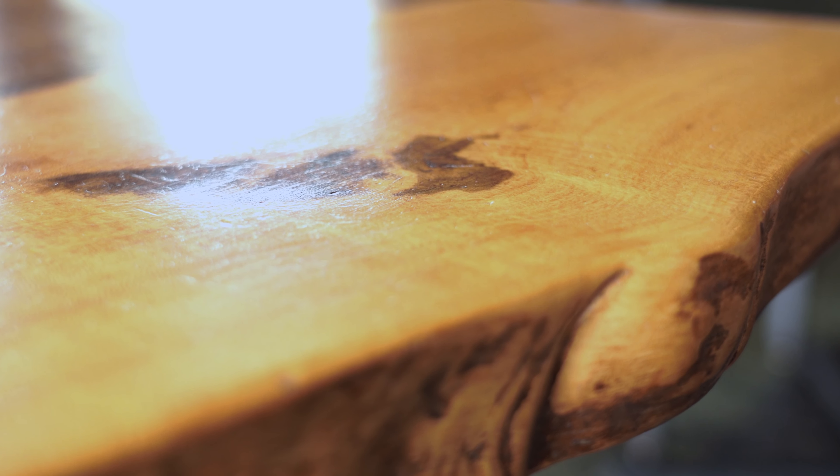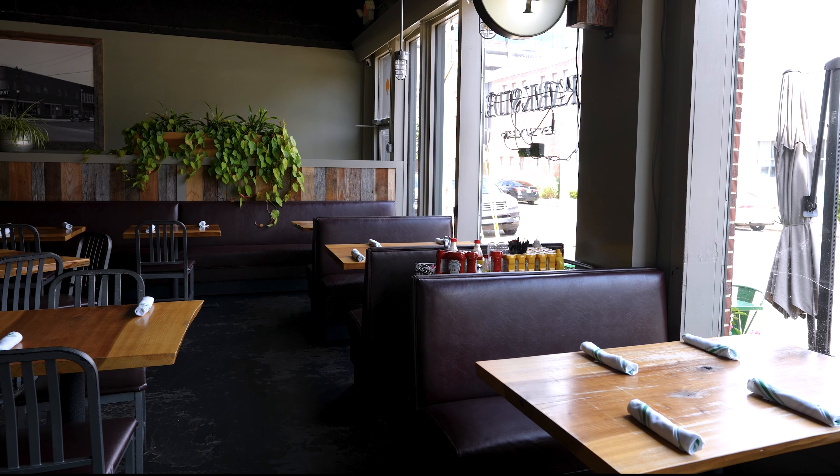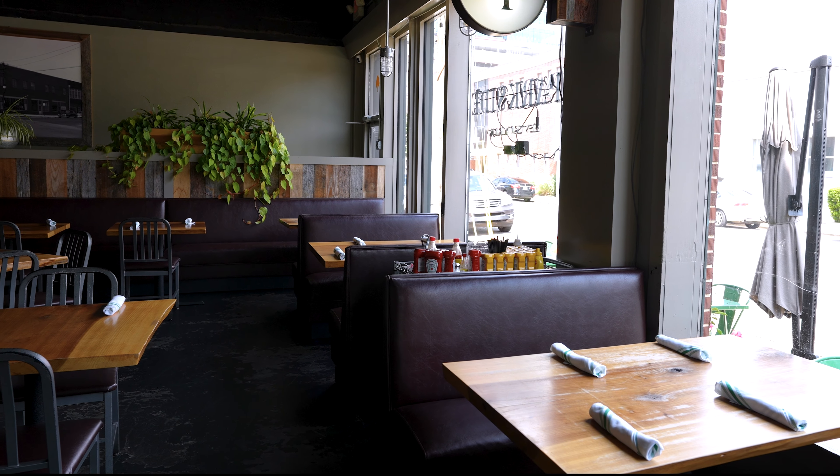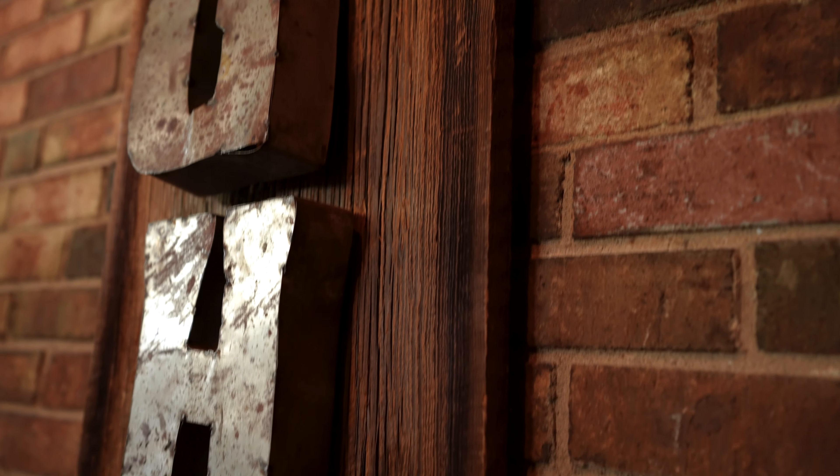All the tables are from the same tree. We refurbished all these chairs and re-upholstered them ourselves, and the booths were made from a company in High Point, North Carolina. So we were able to not just go local but go hyper-local with everything, which kind of makes sense when we brought in custom patch hats as well.